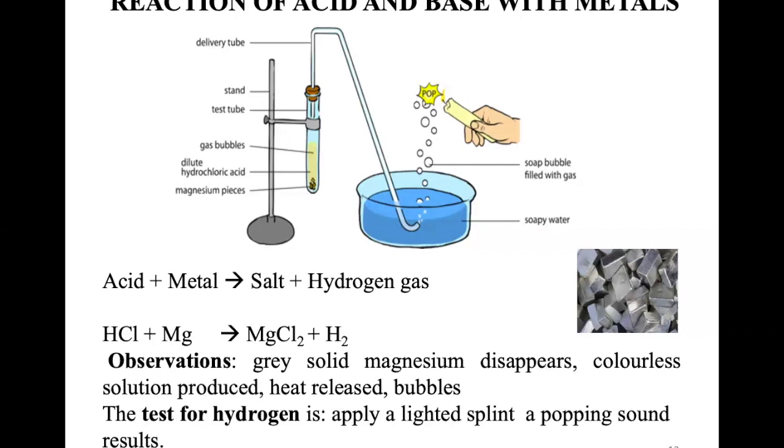Remember over here, as I told you initially, that in a base, you have to remember the OH group. Just remember it. It is a hint for remembering it. Okay. And in an acid, there is always H. So whenever there is an H, we always have to consider an acid. Exceptions are there. Don't consider ammonia. Ammonia is a base. It has got an H, but it is a base. So do remember the exceptions along with it. So next, let us go to the next slide.